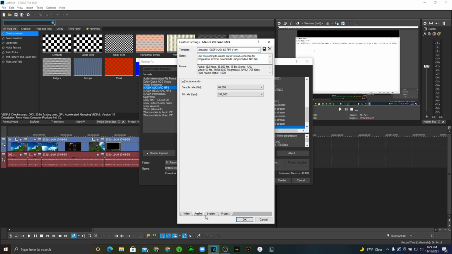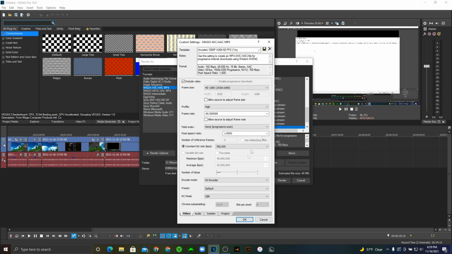And then audio is the same as its preset, depending on your microphone as well. So if you have 44 hertz, you need to make sure to change that, or whatever these other versions are. Bitrate doesn't really matter that much. This will increase your lag or decrease your lag. I use 192,000, it's pretty good. And that is the gist of it.